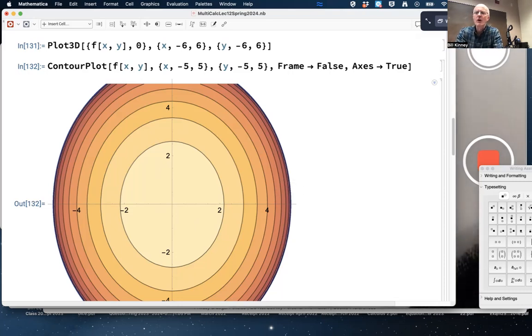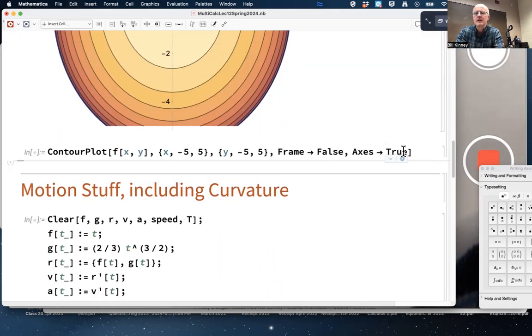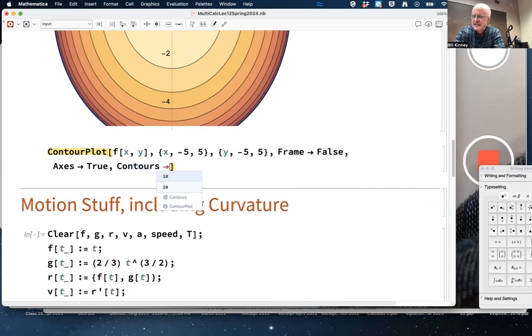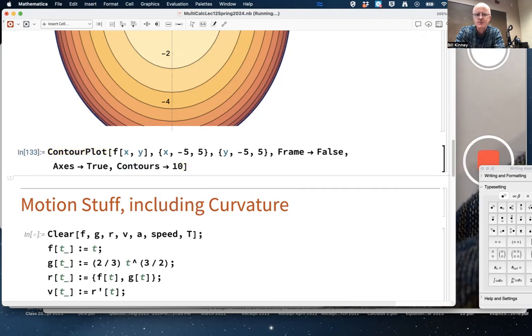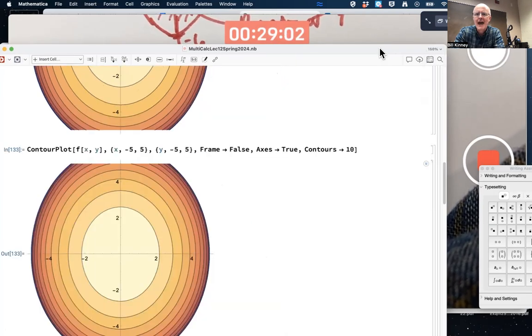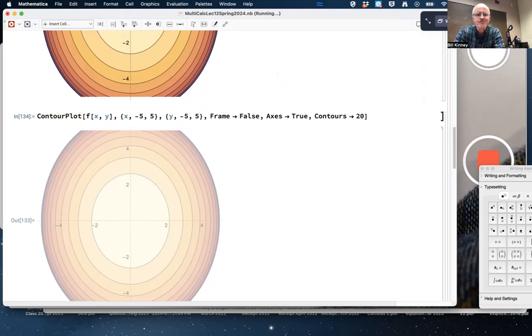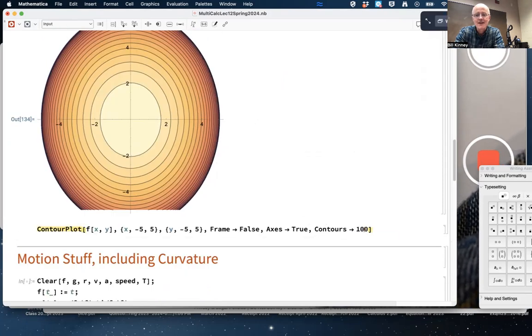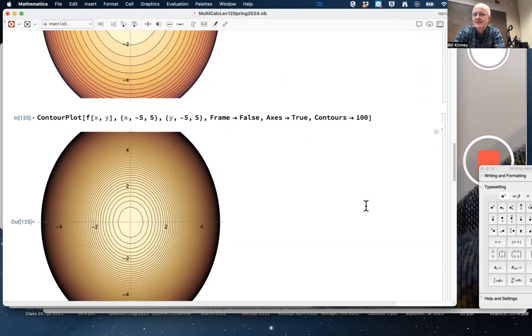By the way, you can add more contours in here, more of these level curves. You can use an option like, I think the default is typically 15 level curves, though it seems like we may have 10 here. So this produces probably the same picture. But we could add more, like 20. Then we have more of them for more Z values, where the numbers there that you see are not so nice. Even 100. Yes, though then the picture is not quite as nice, I don't think.